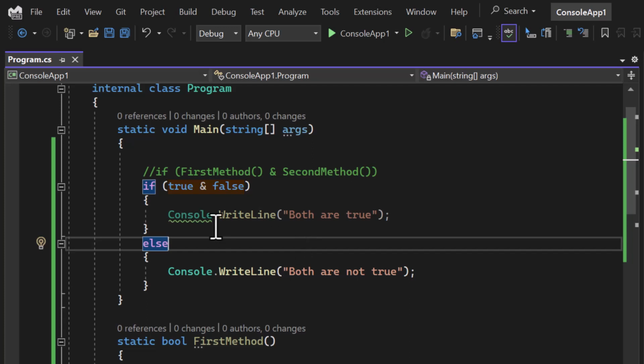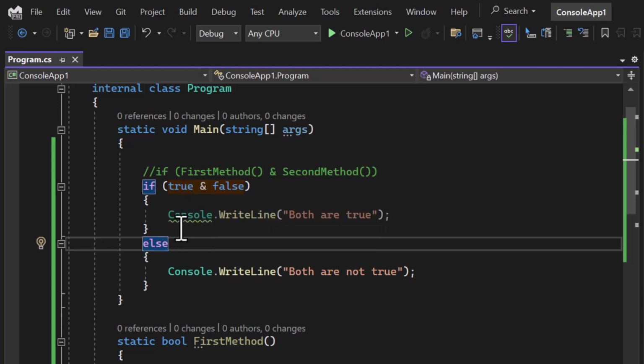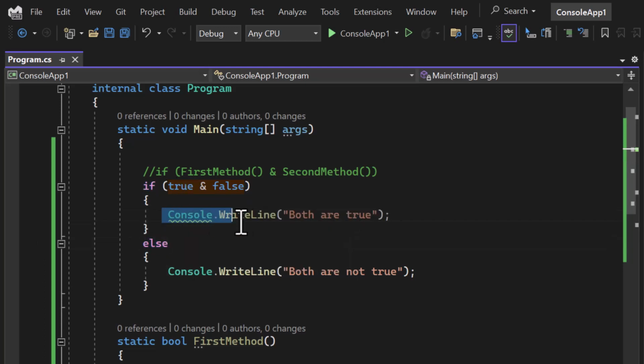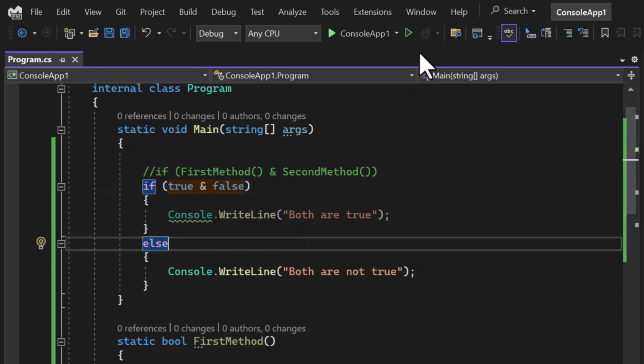It is saying that this code is not reachable, because this Visual Studio knows at compile time explicitly that this will return a false value, and in that case this code will never work. And that is why we are having this kind of disabled thing over here. Although there will not be any kind of error, Visual Studio is telling you that there is some problem in your code, you can fix that, right?